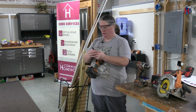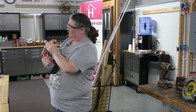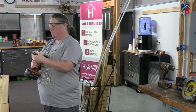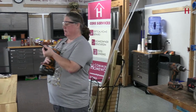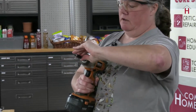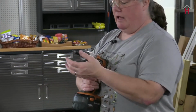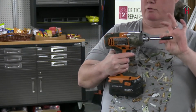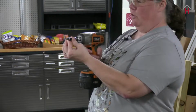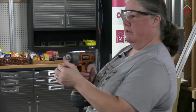And then here, this chuck is not a pressure fit. I can't think of what this style is called. But basically, you are pulling this end out, and that allows you to set this in, and then you let it go, and it grabs it and holds it locked in there. I will figure out what that is called. And then this is a nice feature. You may have run across one of these and not known why this was here. But it lets you hold this, and that will still spin. So it lets you get a little bit more stability while you're using it.